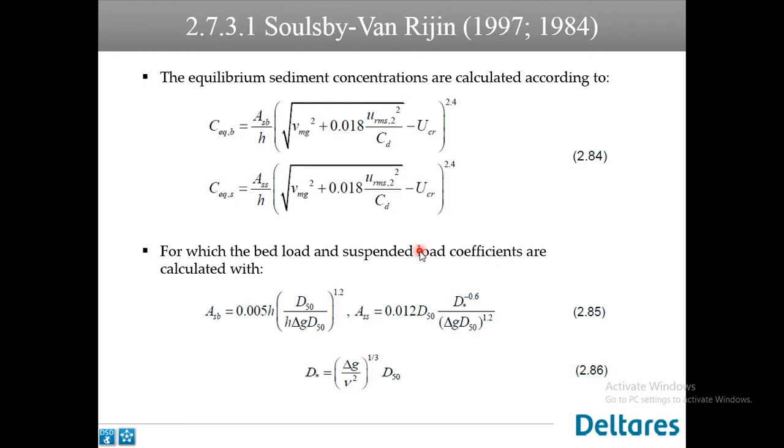So yang paling famous sekali dua transport formulation nak kira sediment ni yang di implemented, ada banyak sebenarnya for sediment transport calculation, but it implements two formulations. Number one is the Soulsby-Van Rijn. So kita tengok sini, yang you guys perlu tahu how dia calculate equilibrium dia. So equilibrium dia sini, and then dia ambil the velocity magnitude of the flow and then the velocity average of every sediment tu, and then dia ada coefficient and UCR. So what is UCR? Ada juga nanti beritahu. For which the bed load and suspended load coefficients are calculated with this ASB ni adalah this part.